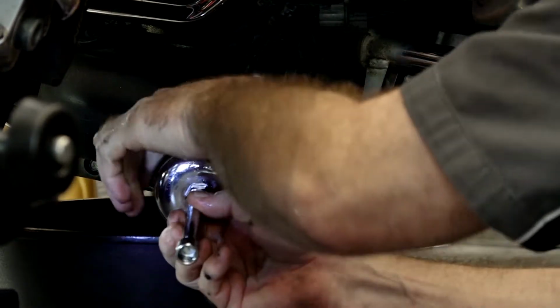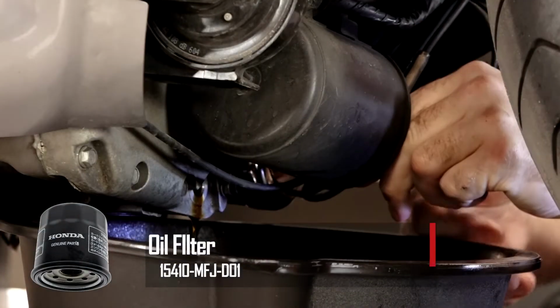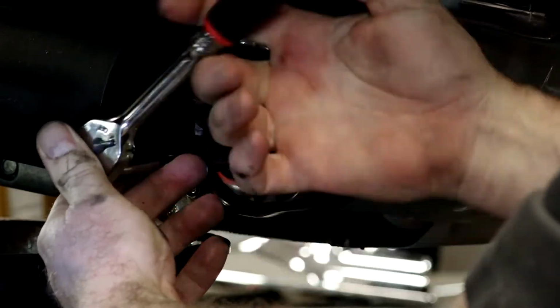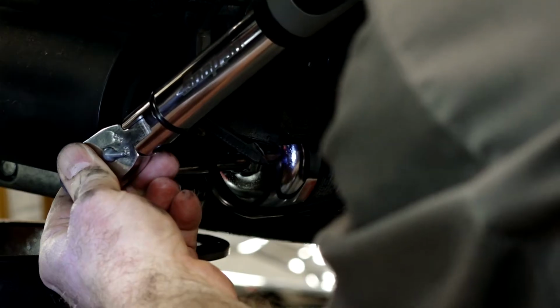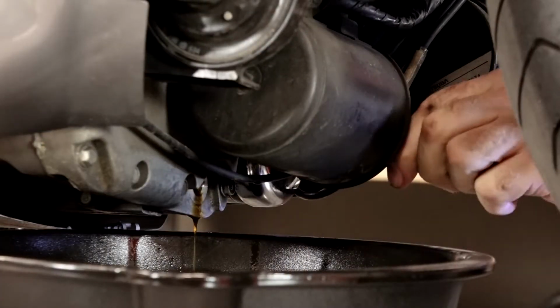There she is. Our new one. Get a little dab of oil, put it around that O-ring. We'll go ahead and pop it back on there. They don't give you a lot of room under here. Right, it's snugged down. You don't see this very often, but there is actually a torque value for this particular oil filter, and it's 19 foot-pounds.